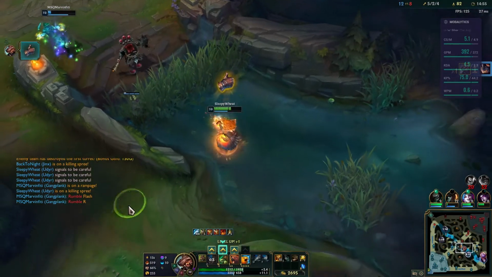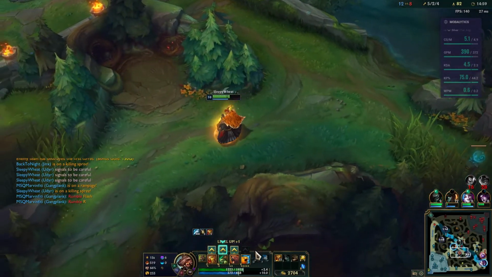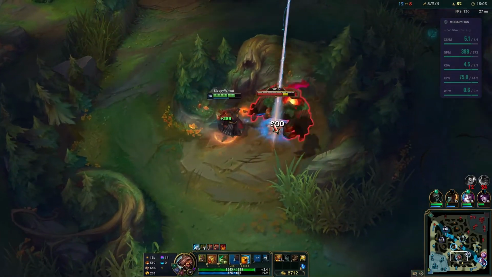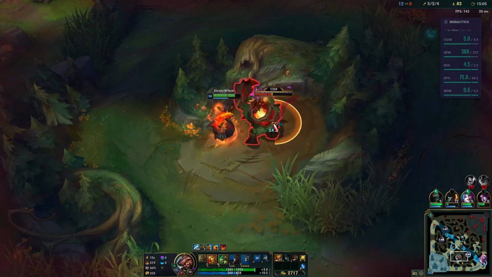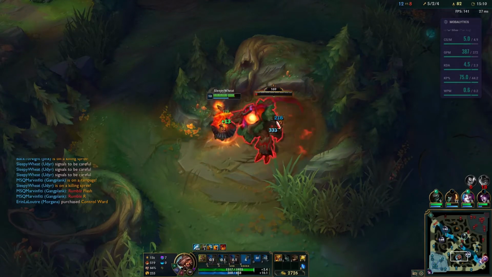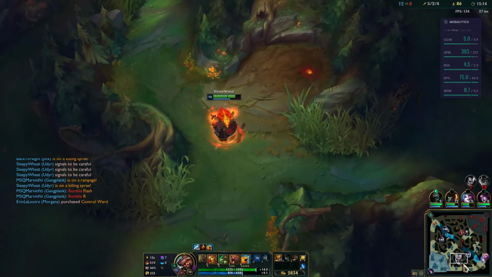Beautiful. See, I pinged the area I was coming from so he could run to me there. Sometimes we can forget to do that as a jungler, so I had to ensure that that was taken, and that saved his life there. Hello. Can you do the tunnel? No. Alright, thank you.